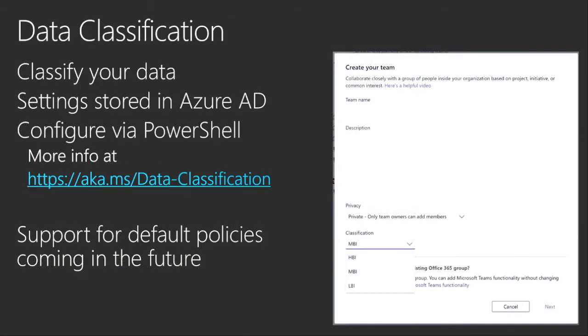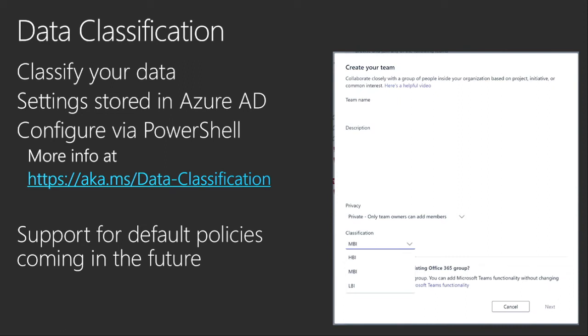Another feature we have that is outside of the direct UI or admin control for Teams, but really impacts Teams and is a great benefit to our enterprise customers, is around data classification policies. So this is where you have maybe secret information or high business impact information or public shareable information or NDA information, and you create a number of different classification policies. There's a URL there where you can go and learn how to do those through PowerShell.